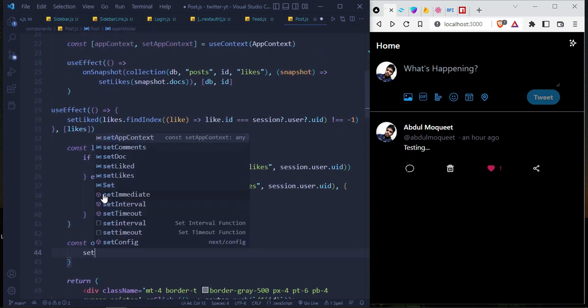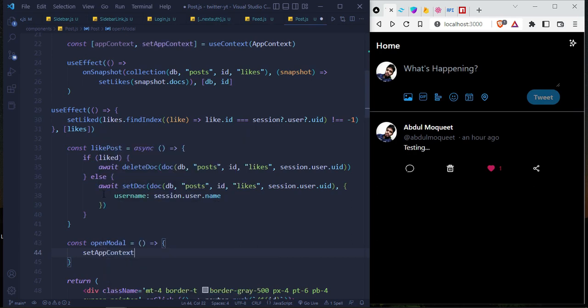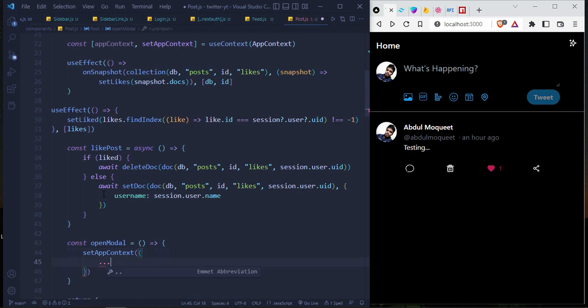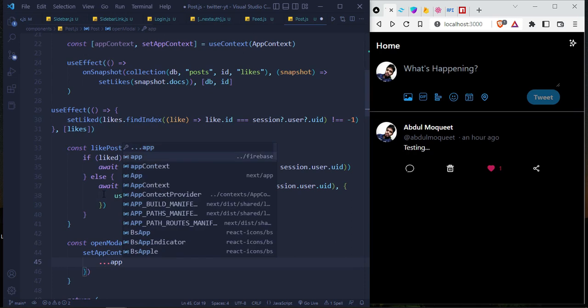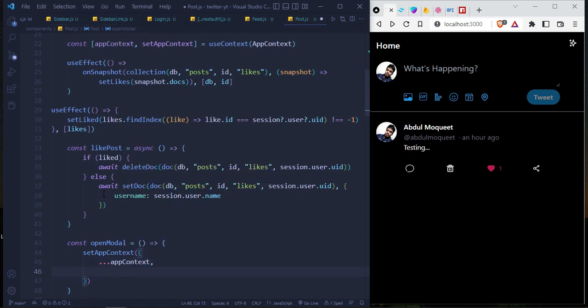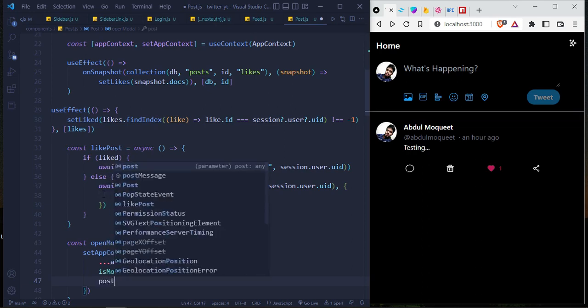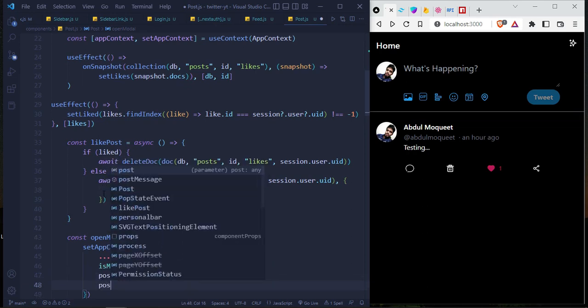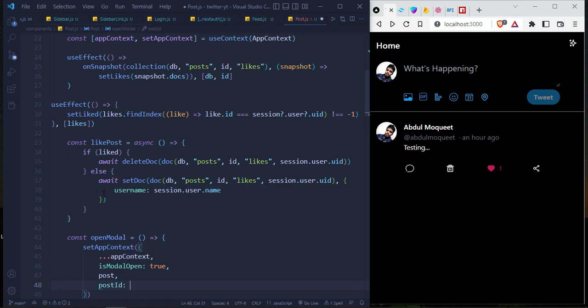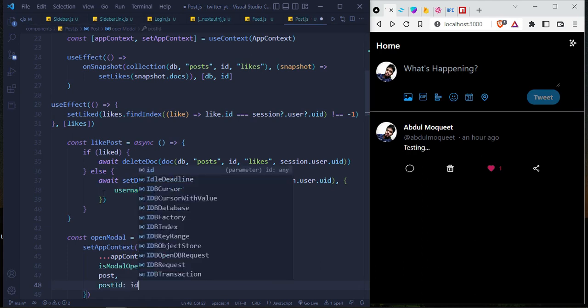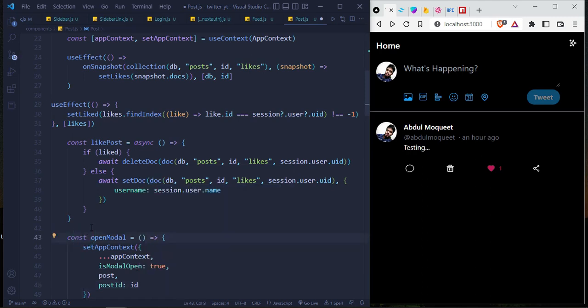And we will first of all spread all the app context so that we don't lose any state, and after that is model open, set it to true, and we will get post as well as post id. Okay, we will do this and let's try to open the model.